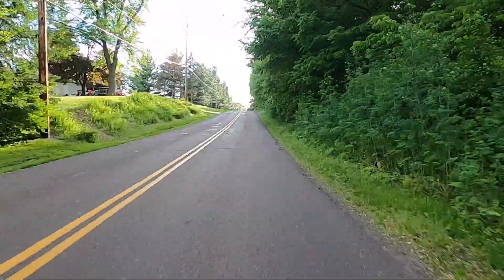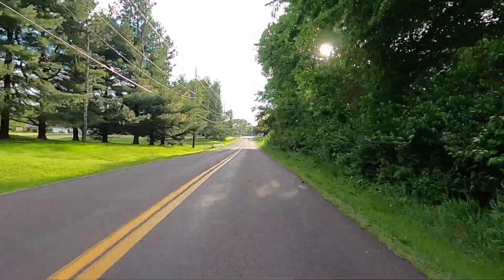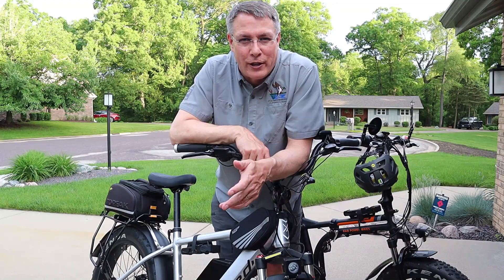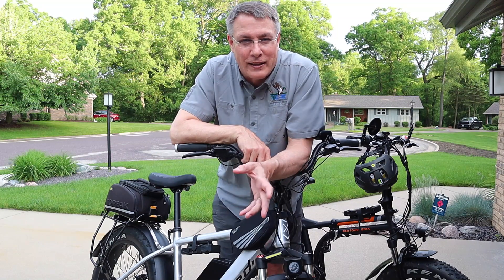At this speed — 30 miles an hour — I'm going to have to utilize my disability insurance, I'm going to have to buy a new bike, and there's going to be a prolonged absence from work. I don't know when I'm going to go 28 or 30 miles an hour on this thing — maybe if I had to get home in a hurry, something like that, but other than that, not really.